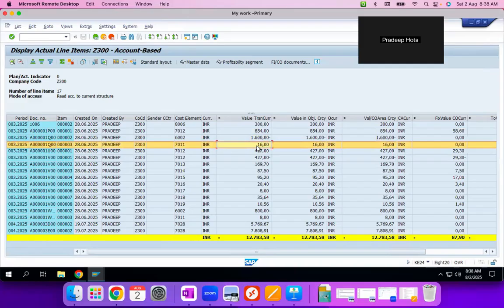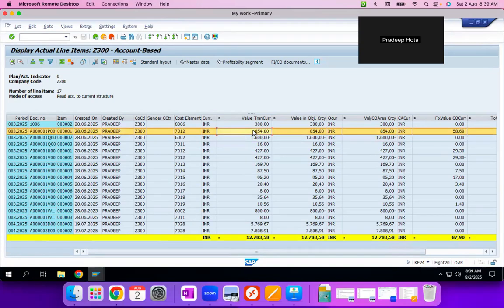So in this sales process, if any other components are not there, your profit is revenue minus sales reduction minus your manufacturing cost. So in profitability analysis, we are going to transfer. Profitability analysis is your analytical module. So anything we capture anywhere, whether it is cost or revenue, we are going to transfer to profitability analysis, COPA.